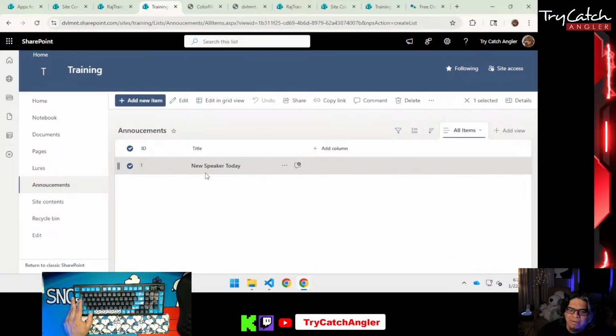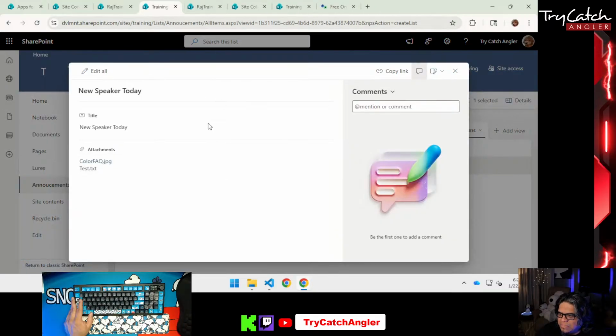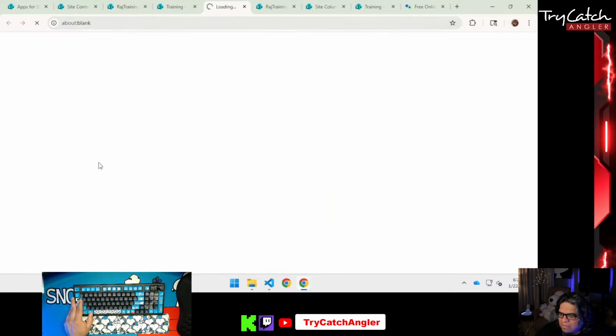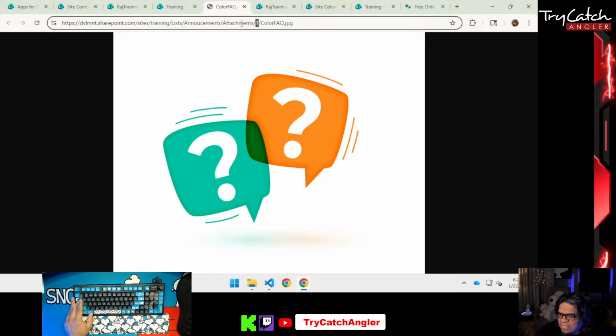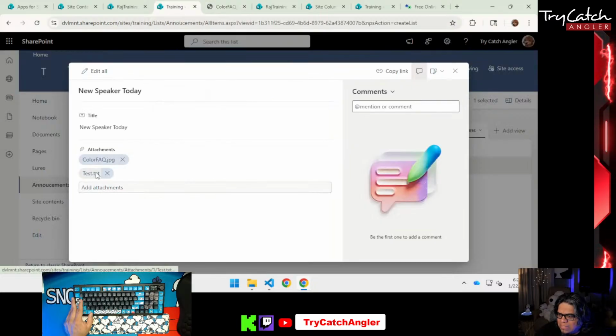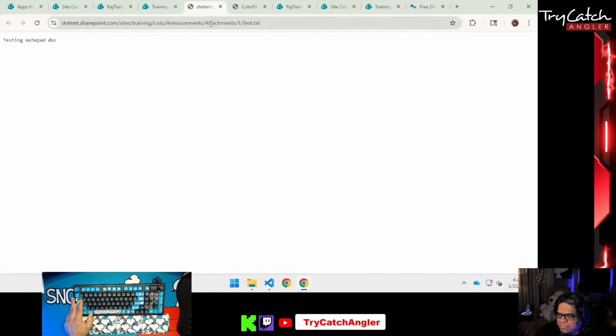So we added our item, and if you notice that when I click on the item and I open any of the attachments, say I open this color FAQ, it's going to put attachments 1, and then color FAQ, and then if I open the test text, it's going to be attachments 1.